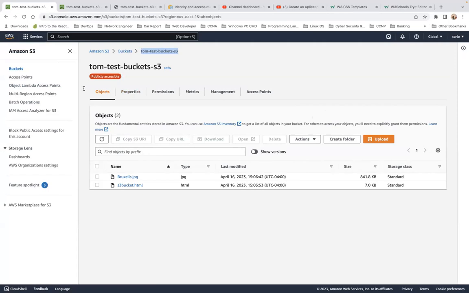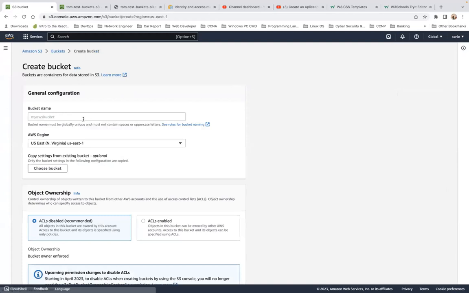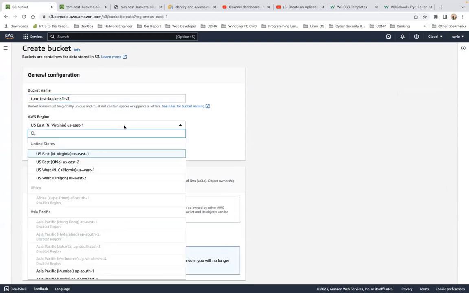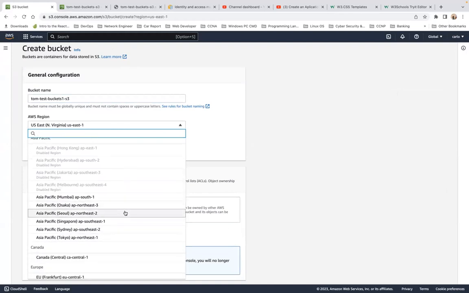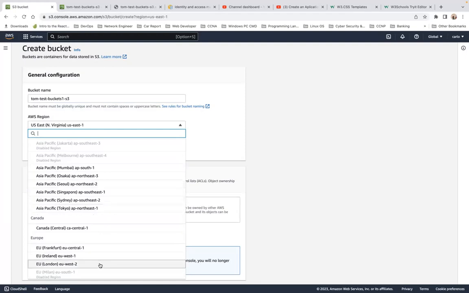All right, so let's go back to bucket. Make this one, and we would make this be on a completely different zone. So for instance, I will put this in London.